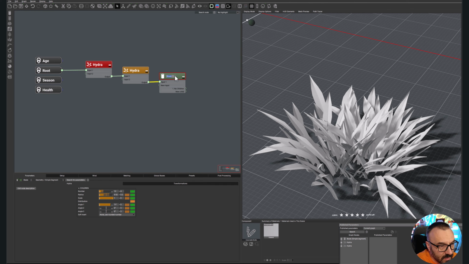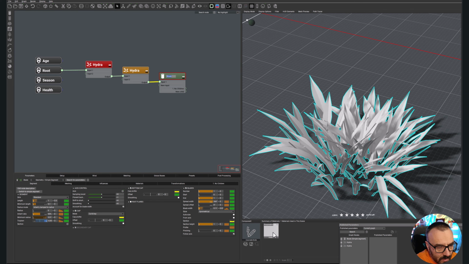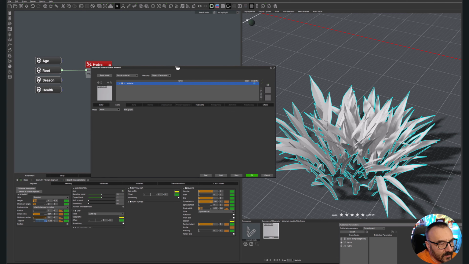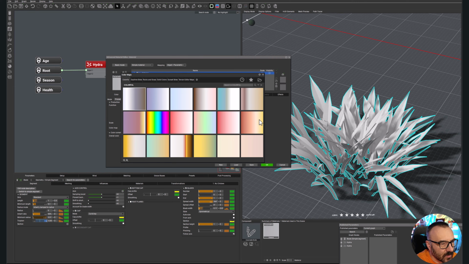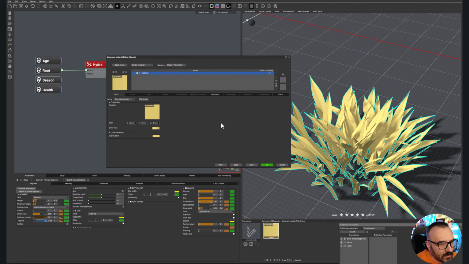Right now, when we select the blades here, we'll go into materials, double click. This is our material editor, and we'll go with the colors. Where do we have it? Let's go with procedural colors, but we work with a color map. So we'll double click, open our color map, and I'm just selecting one. You can see a green.